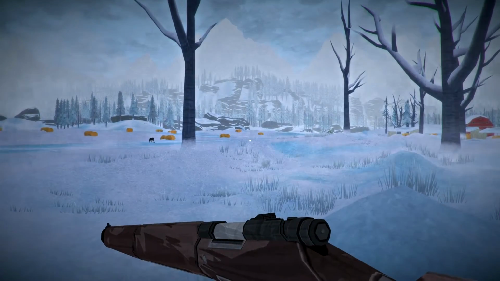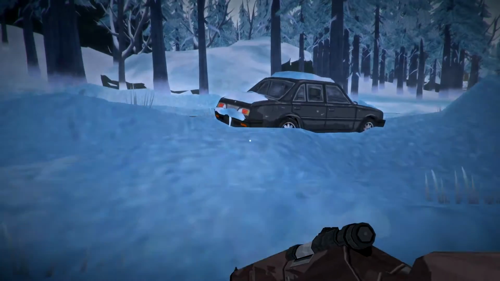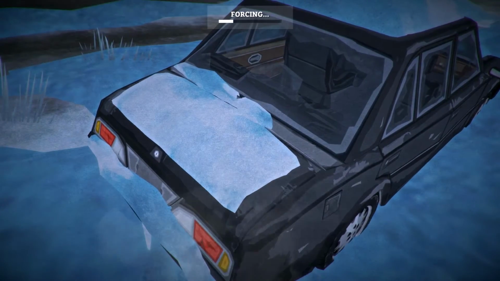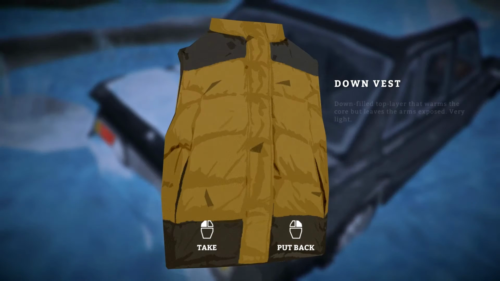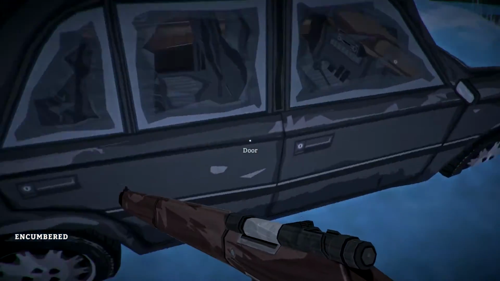Do I want to fight the wolf? No, it's just a rabbit. We're not going to fight the wolf for the rabbit. We'll search this car. What can we find? Ooh, a down vest. Water. Gloves. Come on, come on. Anything in the back? Let's go ahead and jump inside.